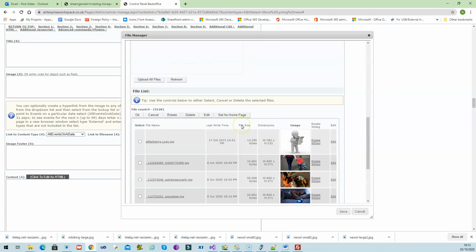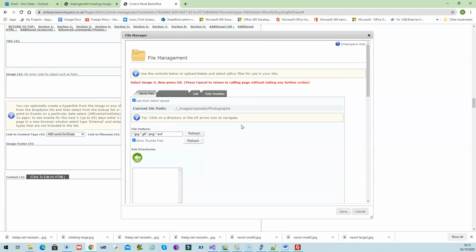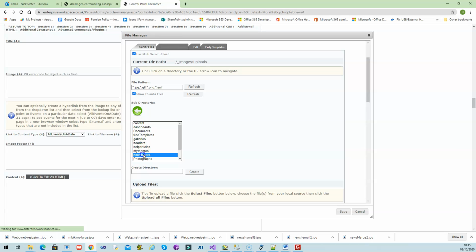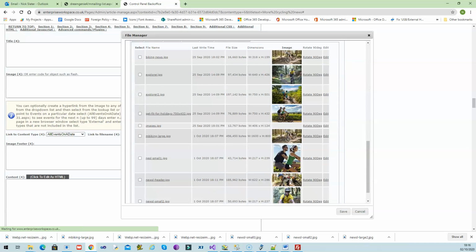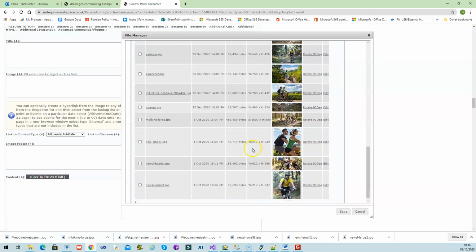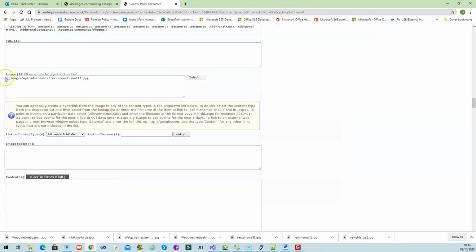That's the wrong folder. Not in the folder I think I'm in. Go back a folder. Newsletters. We've had that one, so we choose this one. Again, put the site route in.